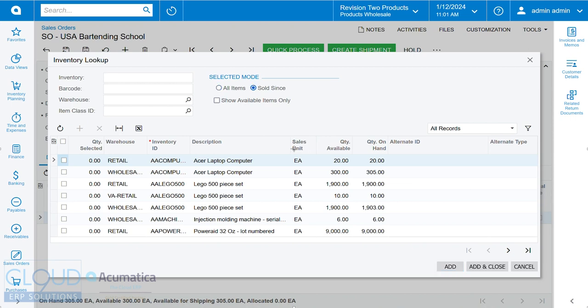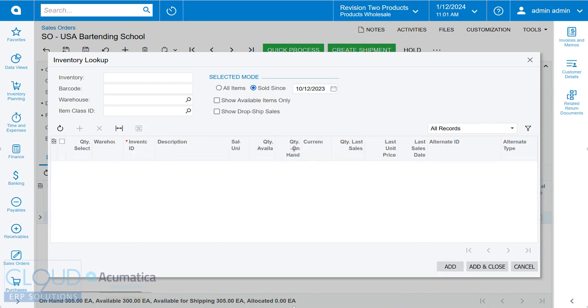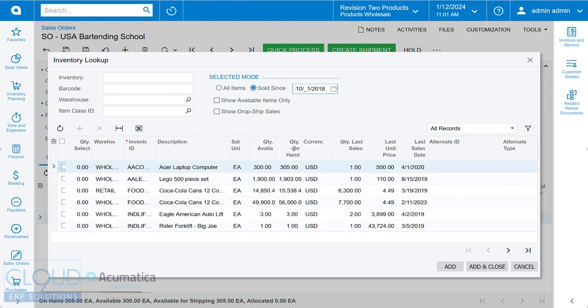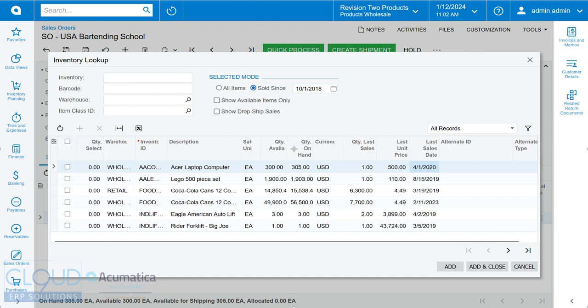But we can also see sales history. So over here, it gives us, by default, the last 90 days of sales history for this given customer. If I go back and select a date a little further back, it'll show the items that the customer bought. It'll show how much they bought and what date they bought these items on and what they paid for it. So you can also do that maybe as a suggestion. Hey, you bought these items before, why not buy them again?